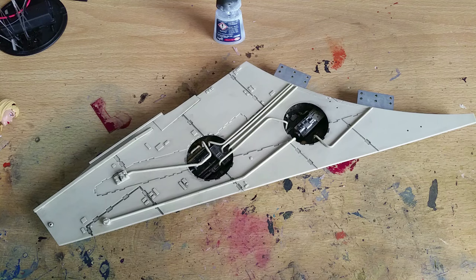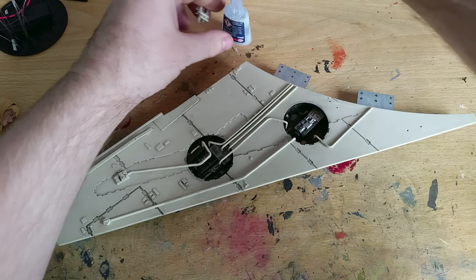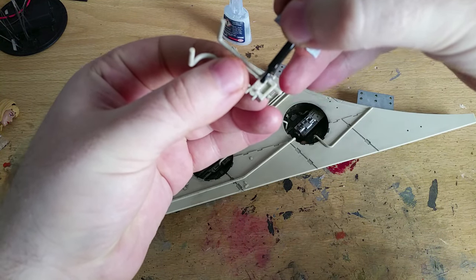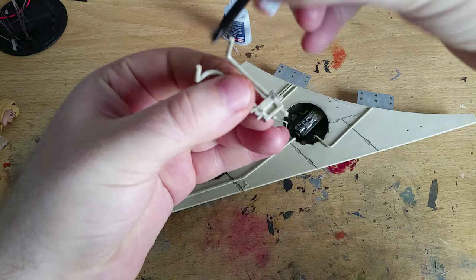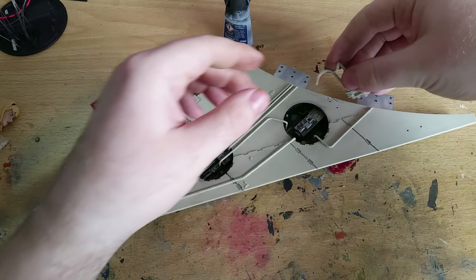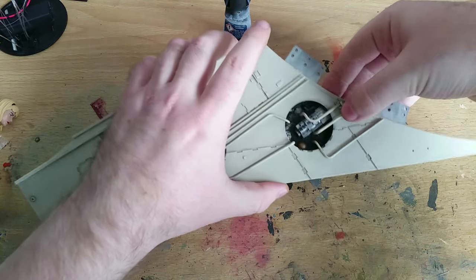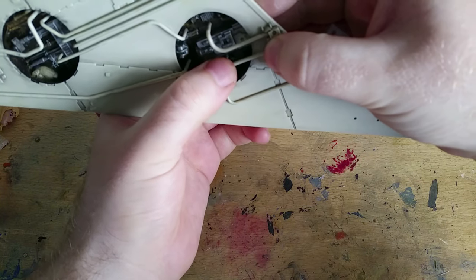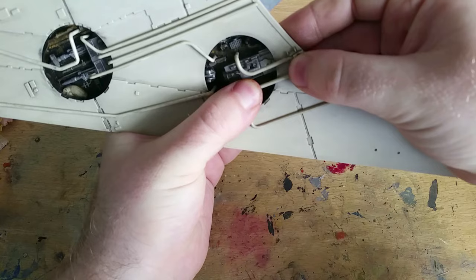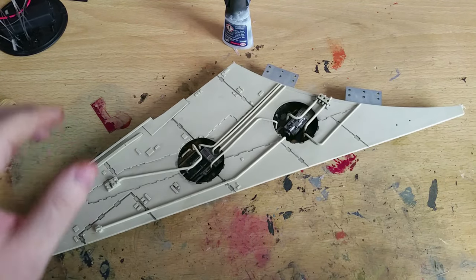The second to last piece then is this part here, which is more mechanical parts with pipework going off it. There's two holes here, which you can see, and there's two pegs, which I'm just gluing here. And of course, the pipework that goes into the cutouts. Place the pegs in, and then find the holes. There's one there, and one there. There we go. Let's push them down. And that is that set of pipes all put in.